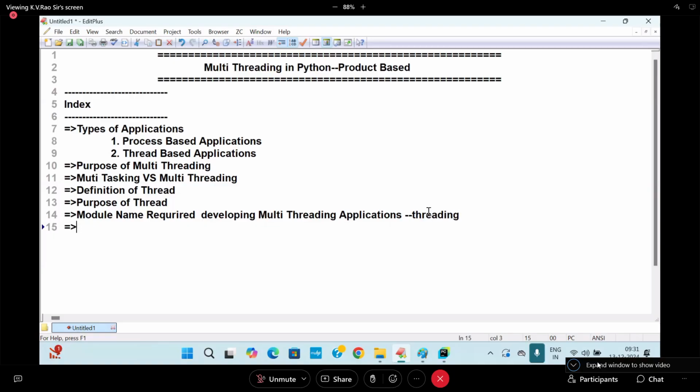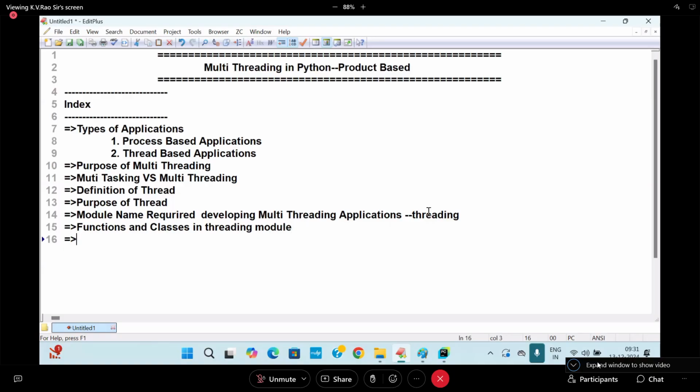Next, I will talk about functions and classes in the threading module. We'll discuss it in detail.